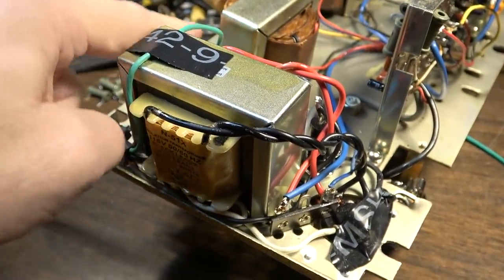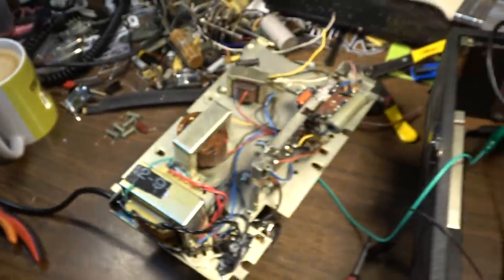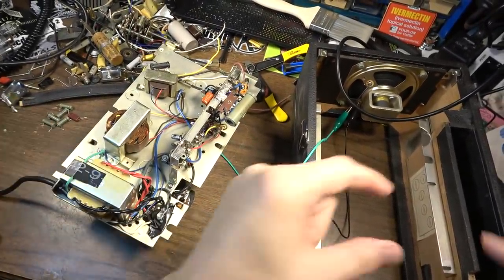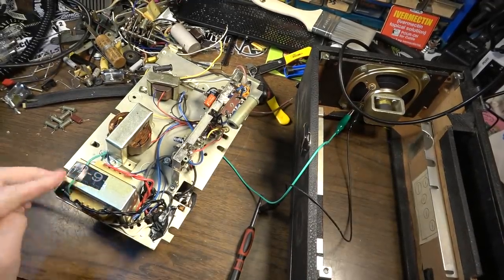And this piece is just holding this up here on top, because I tried to fit it back in the little cabinet earlier, and my ground wire kept getting caught when I would try to get it in there. So to prevent that, I put that there temporarily.